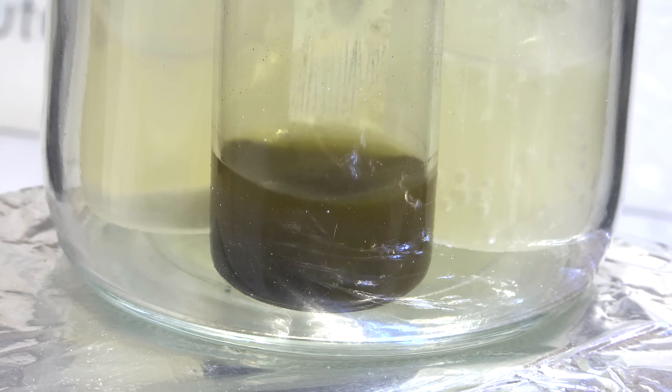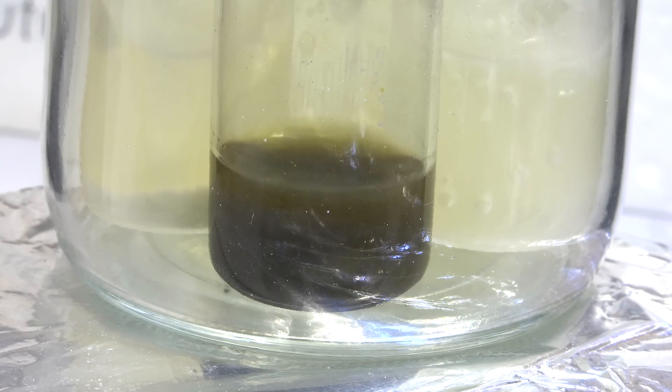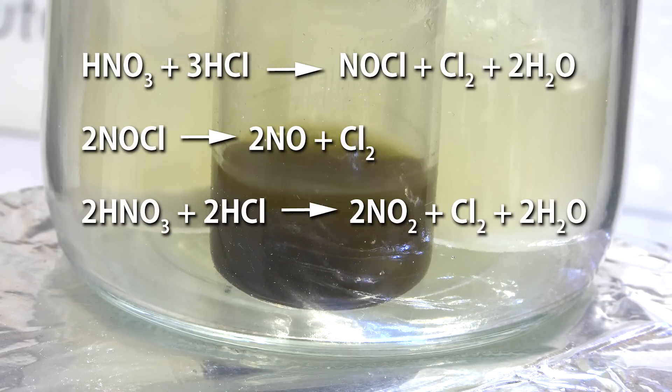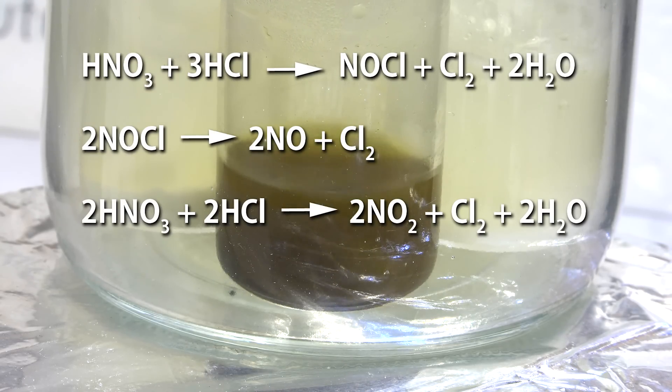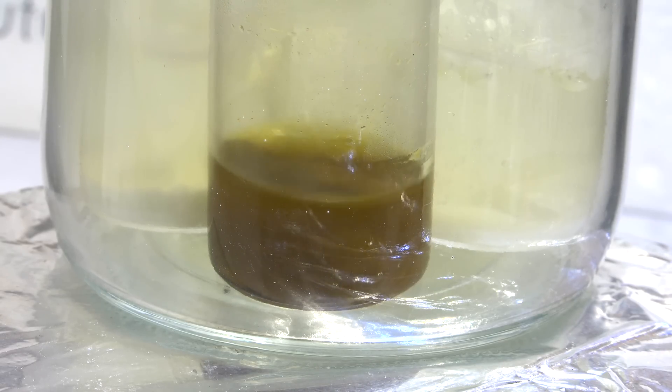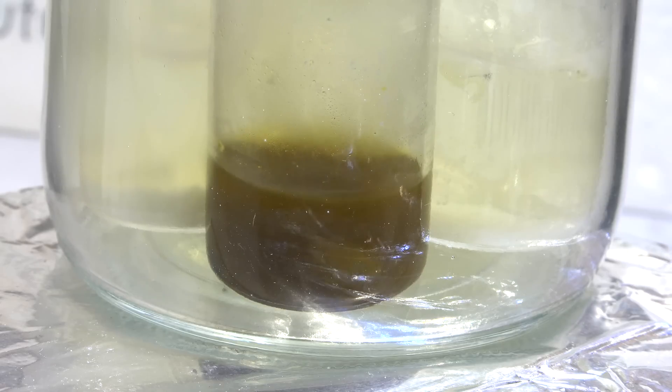Now this process of using chlorine instead of nitric acid is advantageous for several reasons. As a raw chemical, nitric acid is somewhat more expensive than chlorine, so industrial scale refiners can have significant cost savings. Another issue that makes nitric acid even more expensive to use is that nitric acid also decomposes in aqua regia through various side reactions. These reactions deplete the nitric acid that otherwise would go to dissolving platinum. You end up needing even more nitric acid than the ideal chemical equations require. Chlorine and hydrochloric acid have no depleting side reactions. So all the chlorine that's used in the target reaction is all that's actually needed, further saving costs.